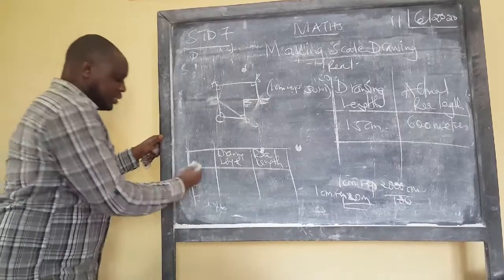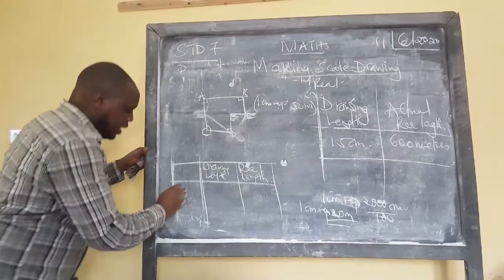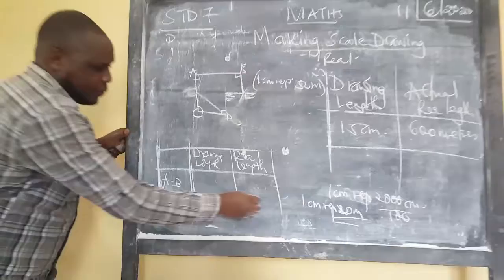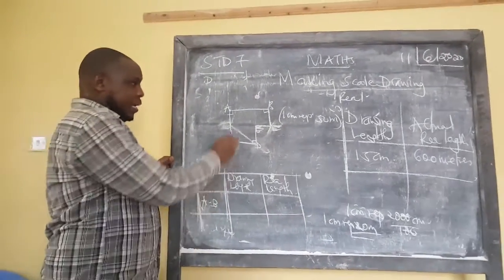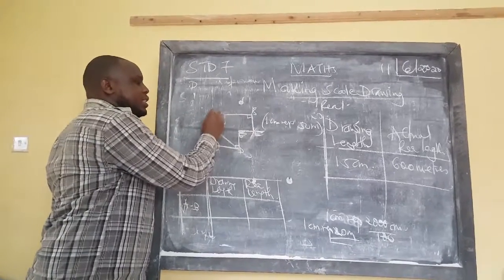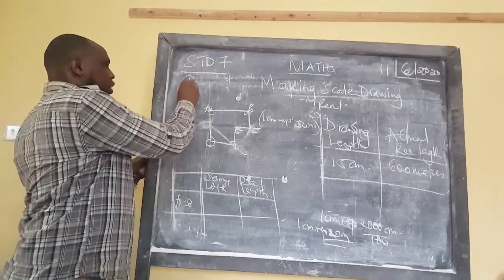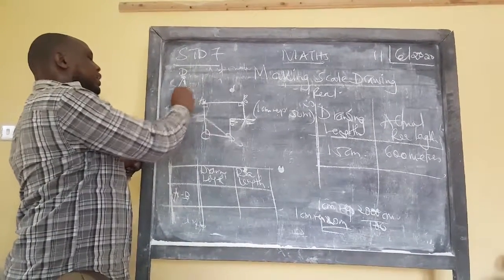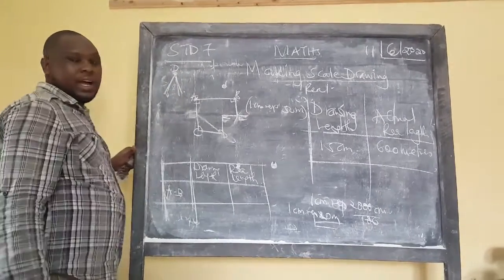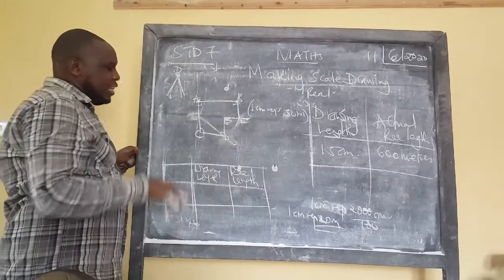So we want you to be able to get this question right. They want to measure from A to B. What is that distance? The drawing length. Drawing length means you just measure here using a ruler. You place 0 here on the side and measure up to there. Alternatively, you can pick the pair of dividers. In a geometrical set, there's something looking like this. You call it a pair of dividers. Pick that, place one end there and the other end there. Transfer that to a ruler on the centimeter side, and measure that.